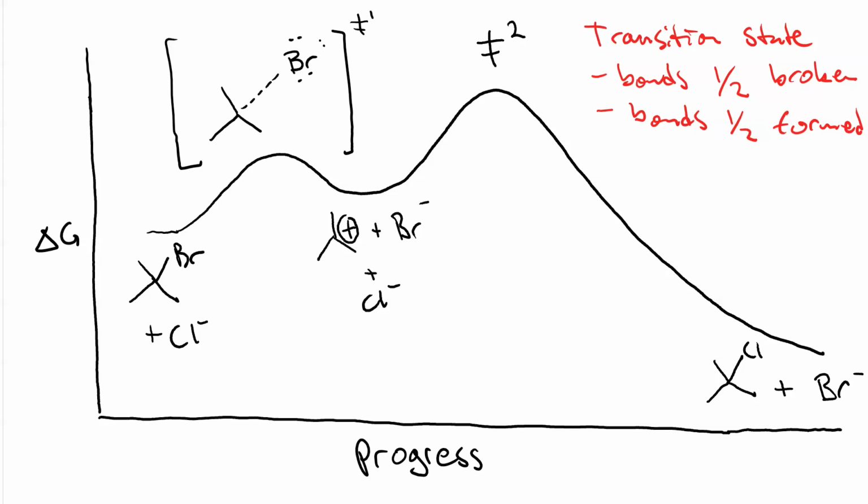Thus, transition state 1 shows the C-Br bond in the process of breaking. That's what the dashed line means. Also, this will mean that formal charges are in the process of forming. So we'll have a delta plus on the nascent carbocation and a delta minus on the bromide ion that is being formed.